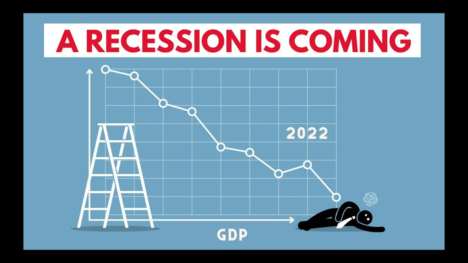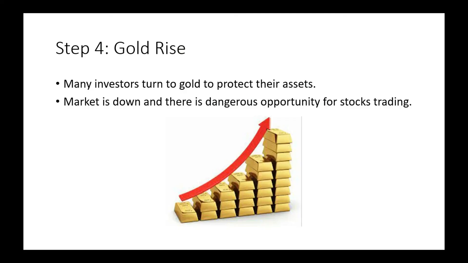Now recession is coming, and you see weeks and weeks when S&P 500, Dow Jones and all indexes are down. In that moment, we will see an interesting thing: many investors turn to gold to protect their assets. Why? Because we have a bearish market in stocks — every single day bearish. You cannot buy; you wait to see what will happen. So what do investors do? Some just sell the stocks, take cash and wait. Some others keep their stocks but invest 15% of their equity in precious metals. And now when stocks go down and gold rises up, strongly, they keep their portfolio without loss — and they wait for the moment to sell the gold and then enter into new stock trades, or keep gold and buy more.